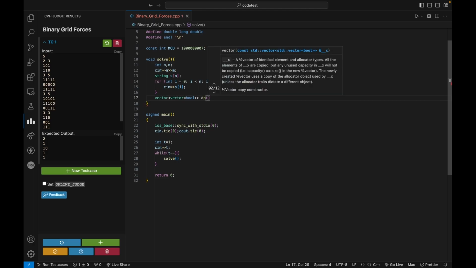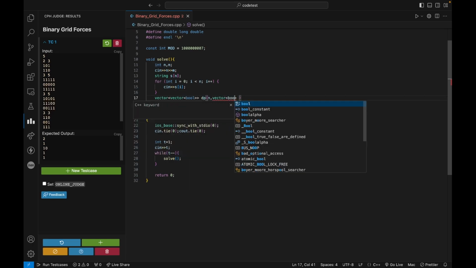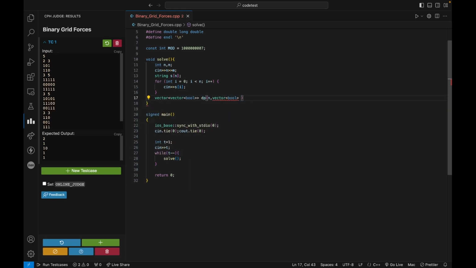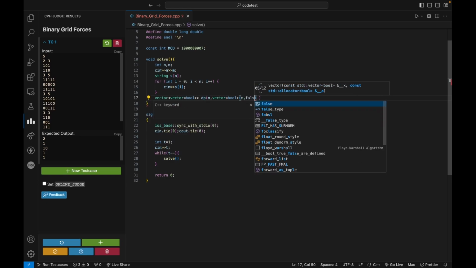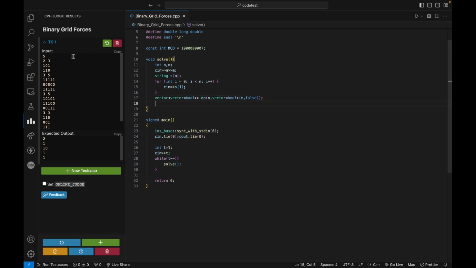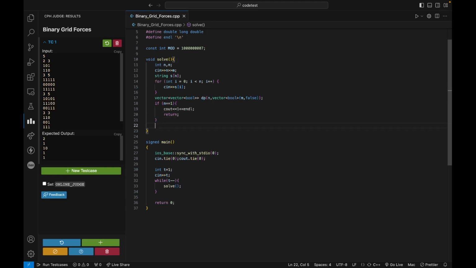So n comma vector of bool of size m, and currently everything is false. Now let's handle an edge case when we have n equal to 1. So if my n is equal to 1, then I will say cout there is only one possible string, that is the current string, and then I will simply return.